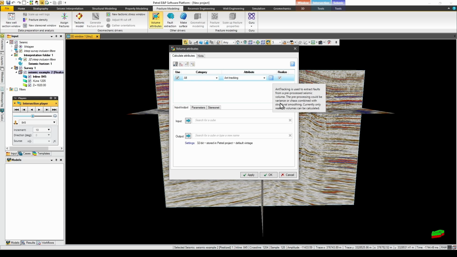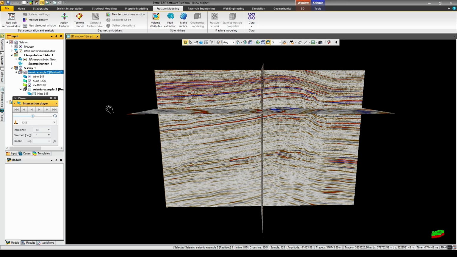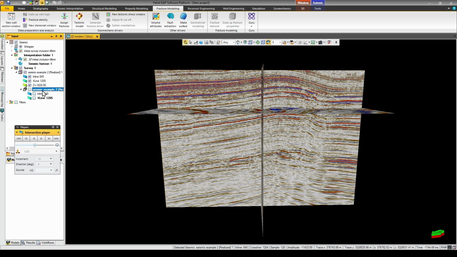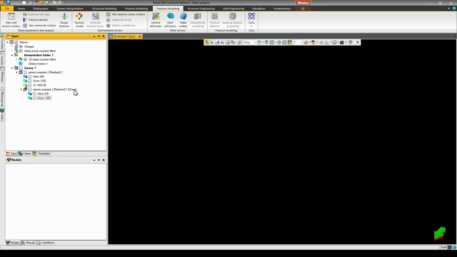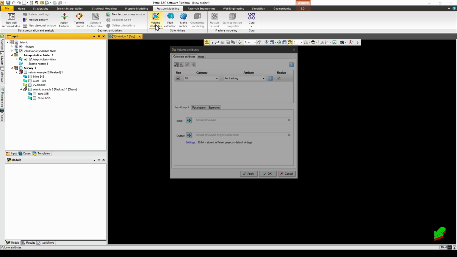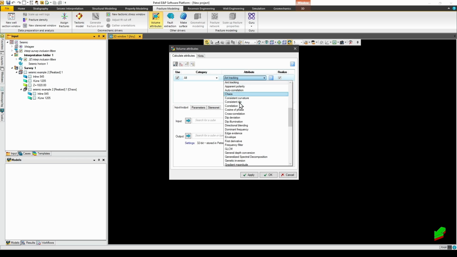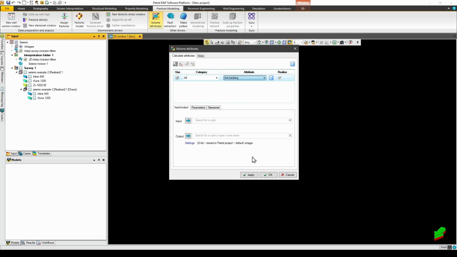We have to start with chaos. I'm just going to drop the seismic image right here, and we get our realized version of chaos. What is the next step? It said structural smoothing. So let's get the structural smoothing. All right, no problem.